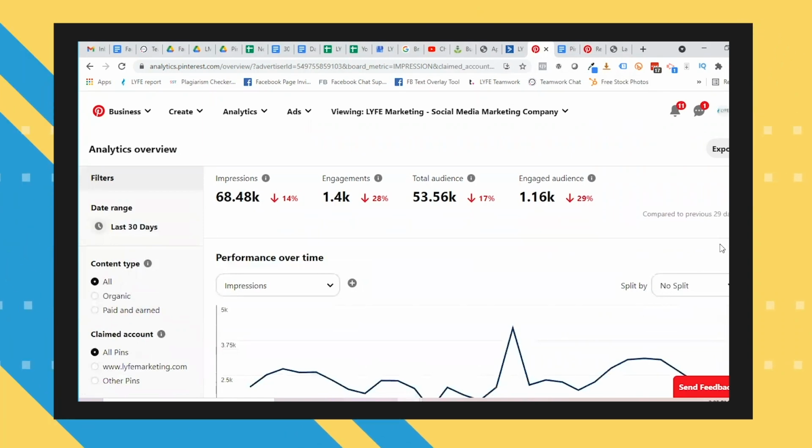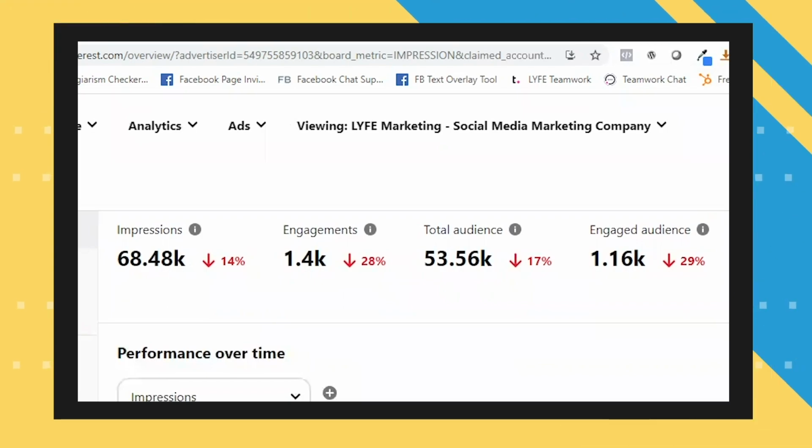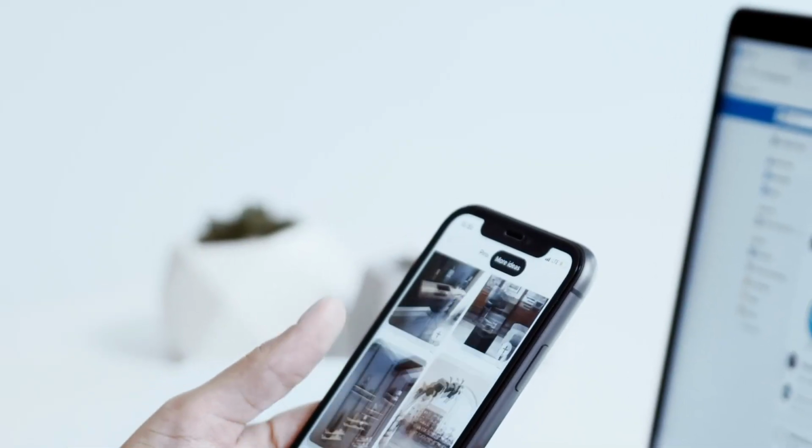Now, before we go on, I want to point out that most of those numbers are showing as red and down for us. I want to transparently address the fact that Pinterest is not our number one marketing channel here at LYFE. Our target audience consists of small business owners of both men and women, and Pinterest users consist more predominantly of female consumers. So we just don't invest as much time and effort into this channel because it doesn't make as much sense for us when our target audience exists more abundantly and spends more time on other marketing channels like YouTube.